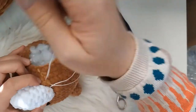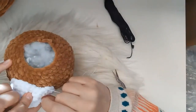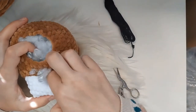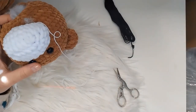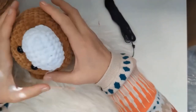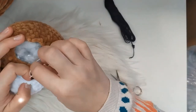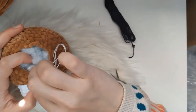And once you're almost finished, before closing the muzzle completely, leave a small little hole, which we will use to add the stuffing into the muzzle with. After you've stuffed the muzzle with the filling, you can finish sewing it and pull the yarn or the string out from the bottom part of the head.